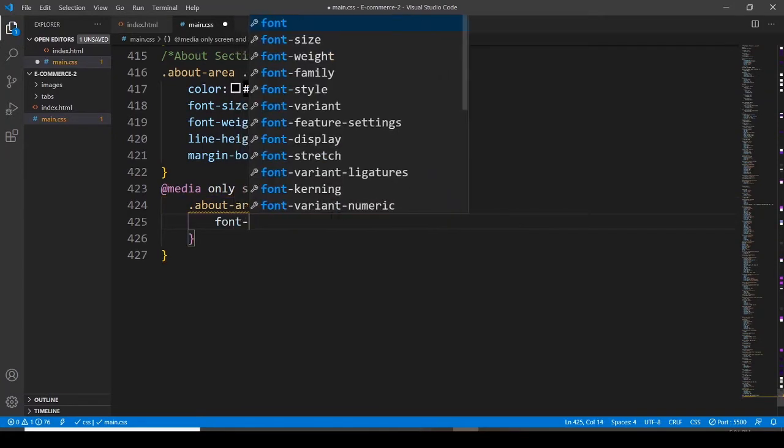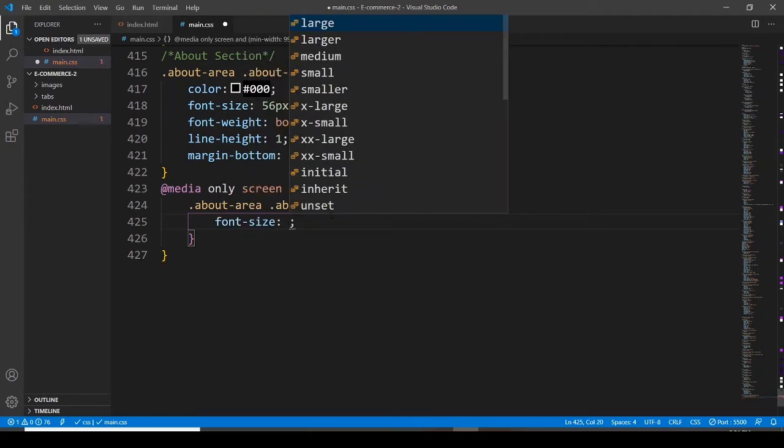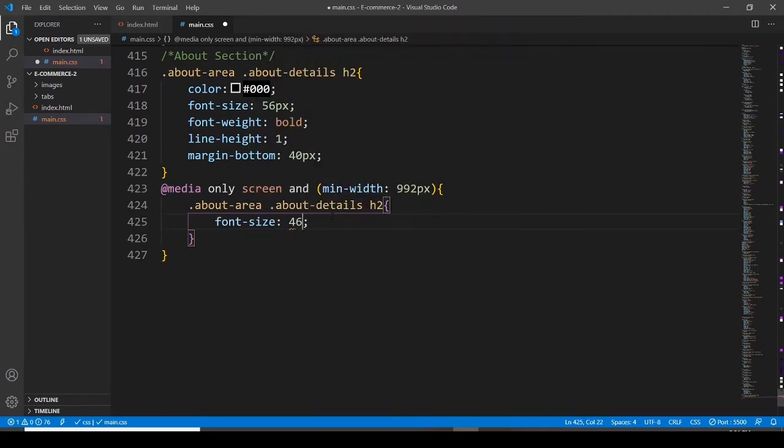The font size for this would be 46 pixels.